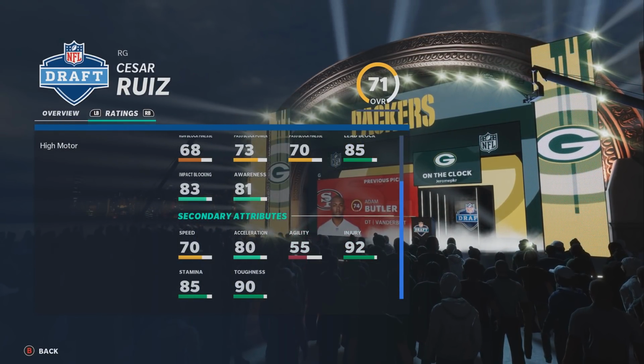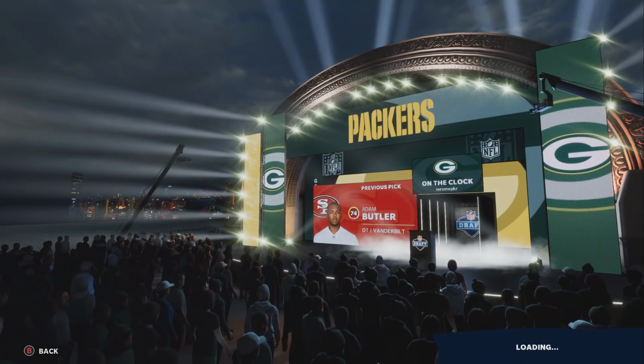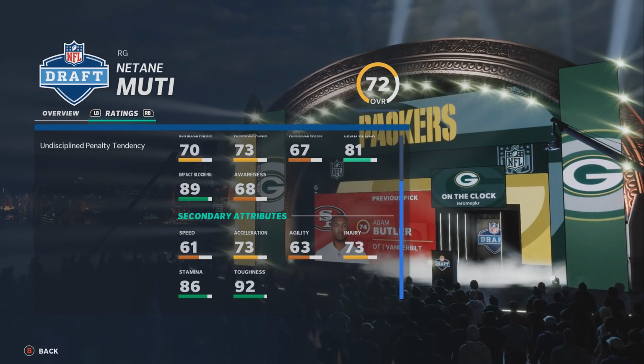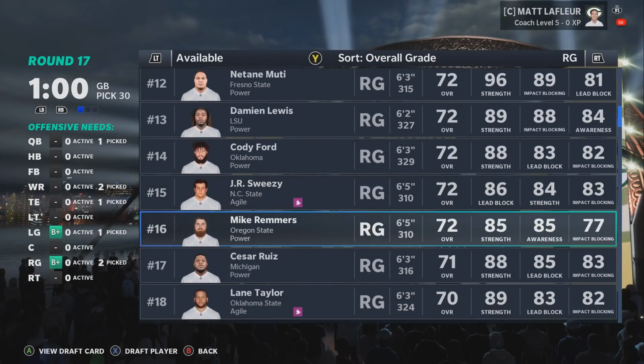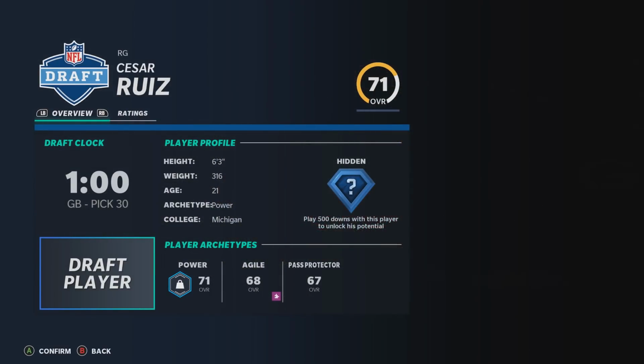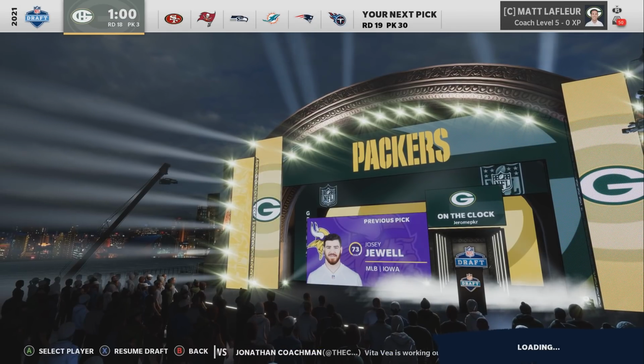So 70 speed, 80 excel. Pretty damn good, actually, in the 70s for most blocking. Or the strength man himself, Mutai, 96 strength, but obviously a lot slower. Ooh, 73 injury. That may be a GG already. I'm going to go for Ruiz just on the injury alone. That is brutal.